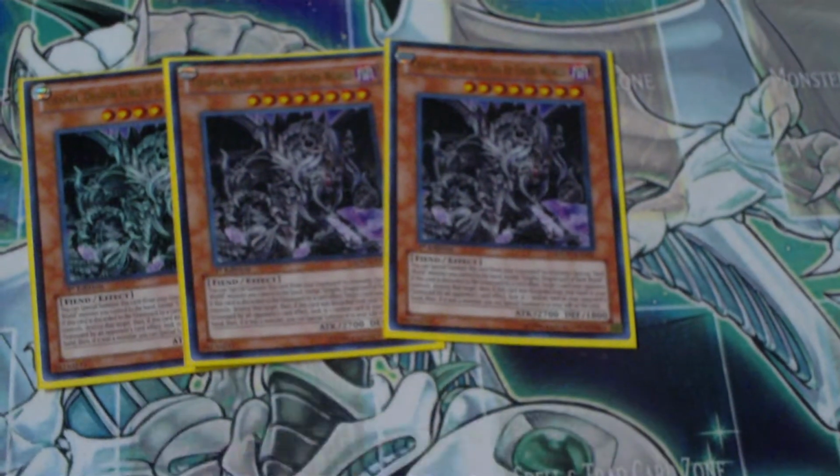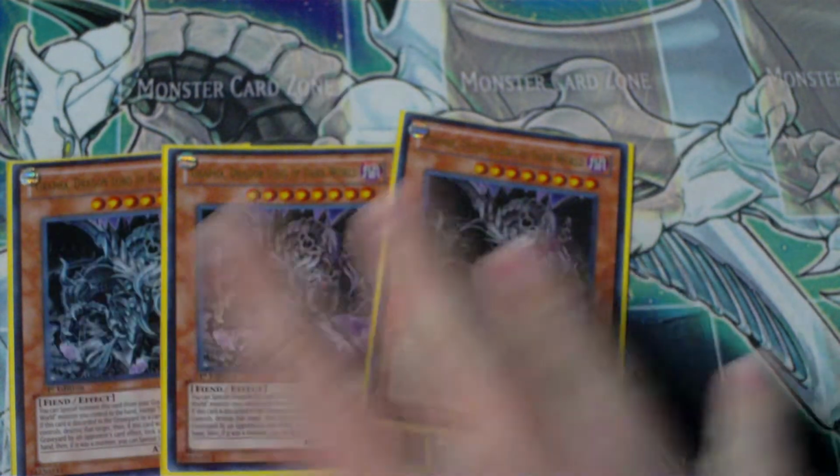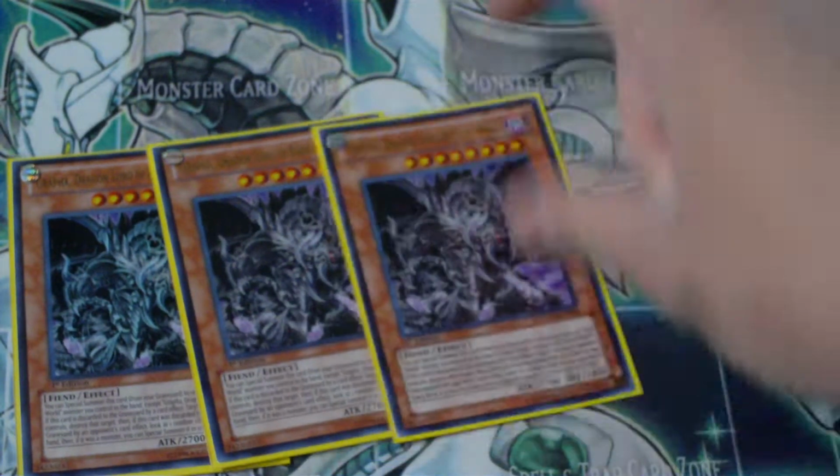3 Grapha. Grapha is obviously amazing. You need 3 though because he's one of your main win conditions. Usually in the Dark World decks, he's your only win condition, but not so much in this deck.